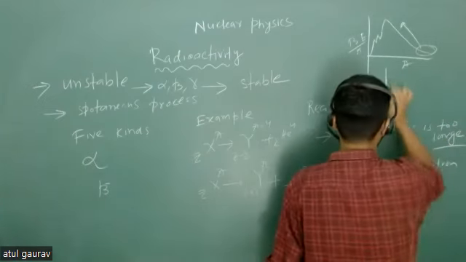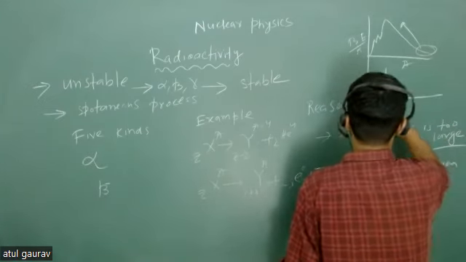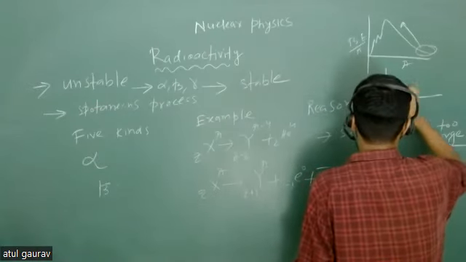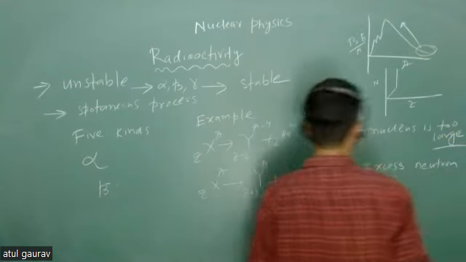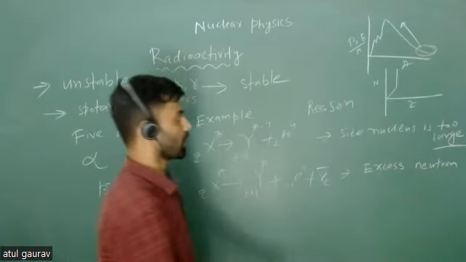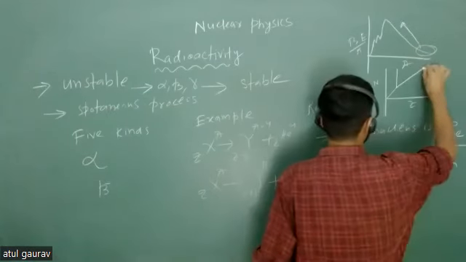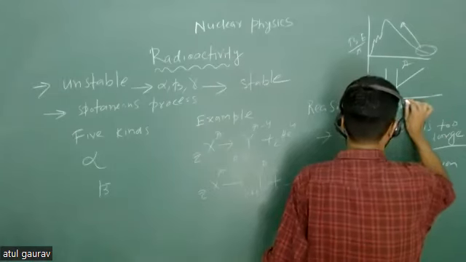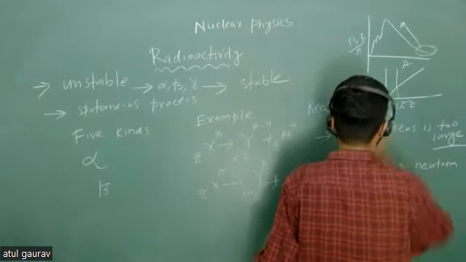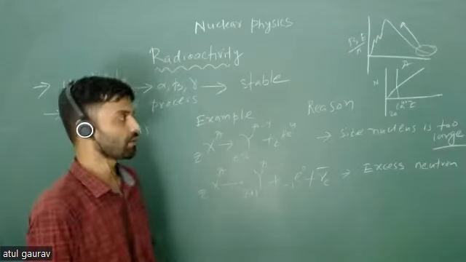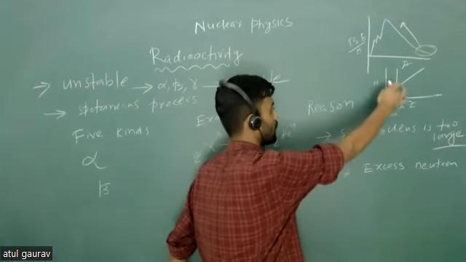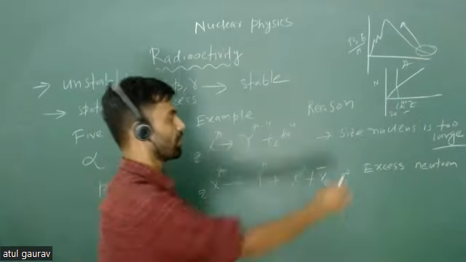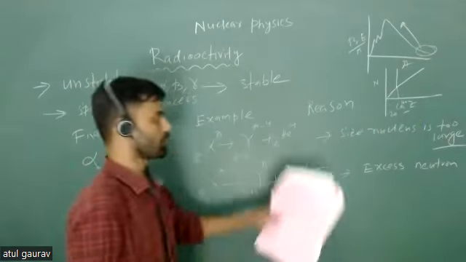If you remember, I taught you this kind of N versus Z curve. This is your stability curve, right? And this is your N equals Z line. So up to calcium, if you remember, 20, 40, this curve will follow the N equals Z line. I mean, the line for stable nuclei will follow the N equals Z line up to mass number 40. After that, the increment of N will be large as compared to Z.